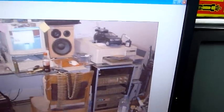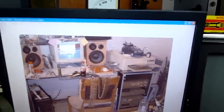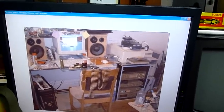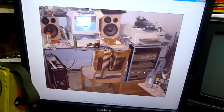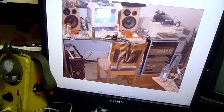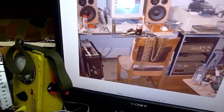Remote control BMW. They actually sold those in Coles for a while, and they're pretty powerful. 12-volt lithium battery. That Laser Jet 3 was a monster of a printer. I could barely move it even back then. But yeah, good printers, good equipment. Marantz hi-fi system, still got most of that working. Yeah, what more can I say? Even that case, I think, still kicking around.